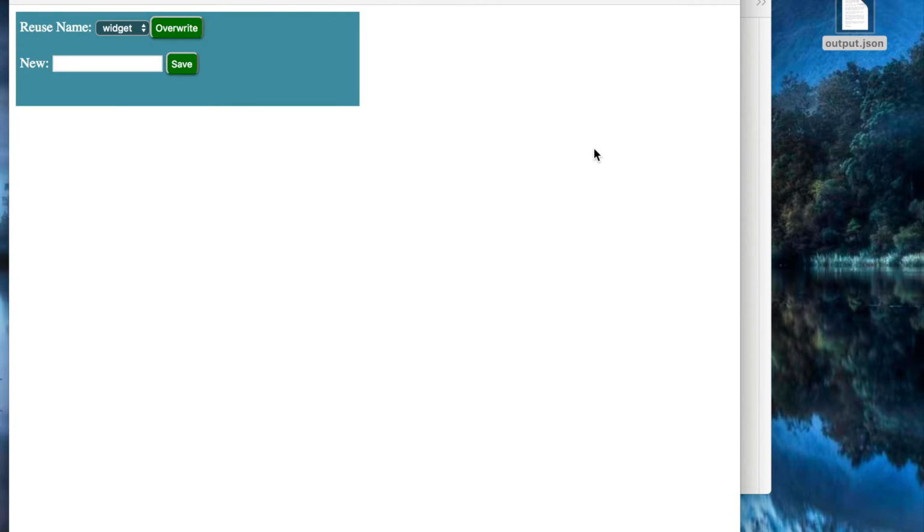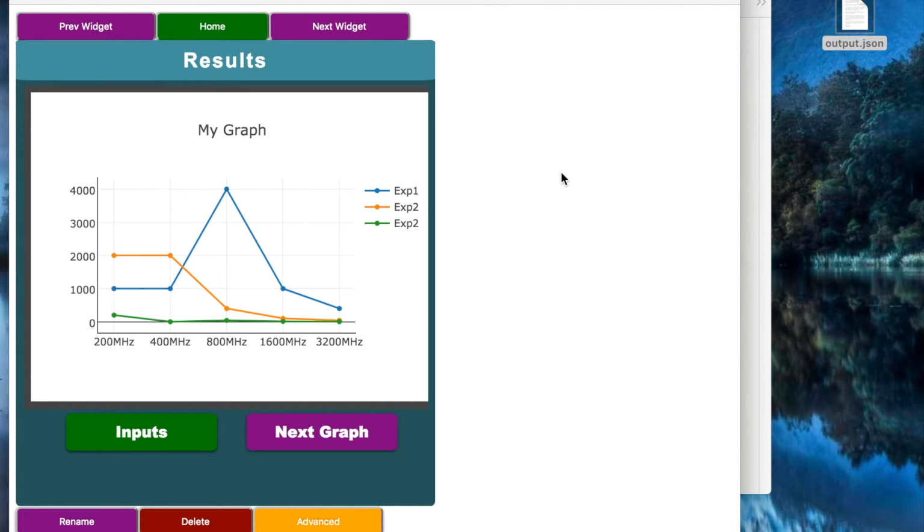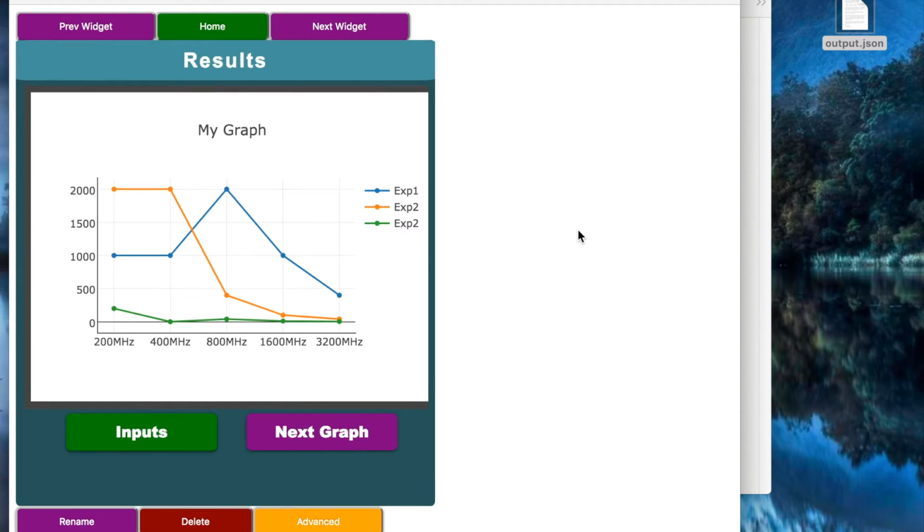Let's overwrite our experiment from last time. Here's our first result. And here's our new change. This showcases how the SciCards can be used to flip through results, making it easier to browse your outputs in OCCAM. In the future, we hope to expand this functionality to make OCCAM even easier to use.